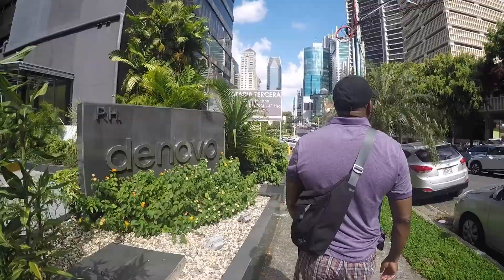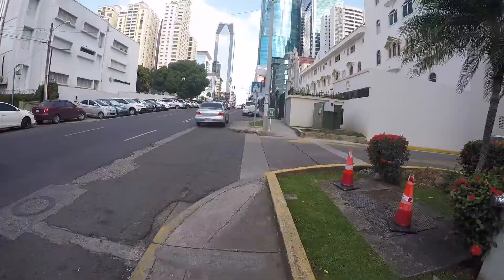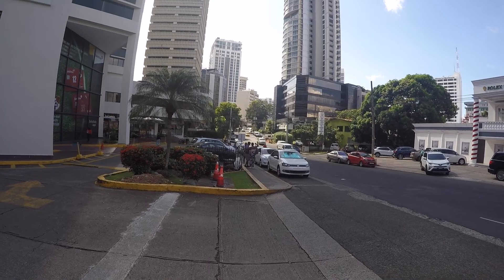We're out here again — it's already day two and we had a little bit of a late start. Now we're just headed out. We're walking into the Hard Rock. Sorry, it's really windy. We're headed this way; my family is over there — not really sure what they're doing.